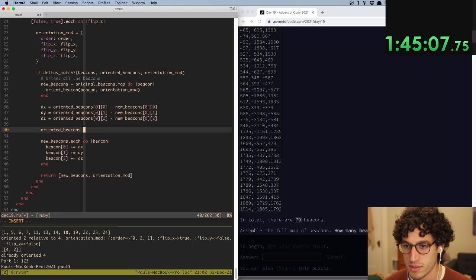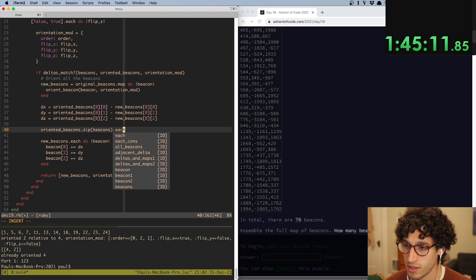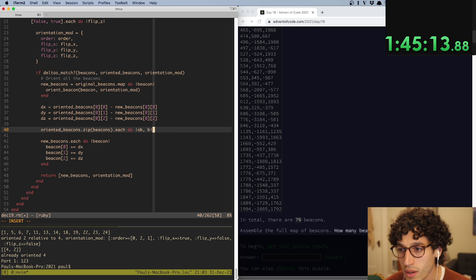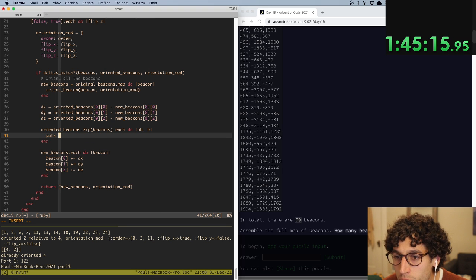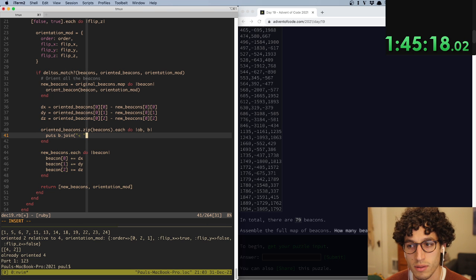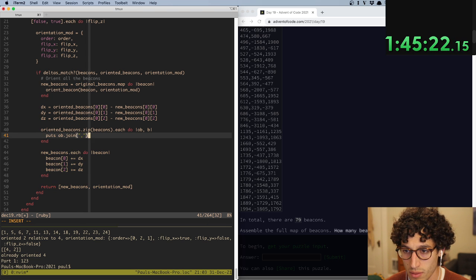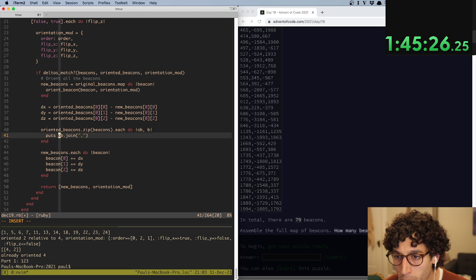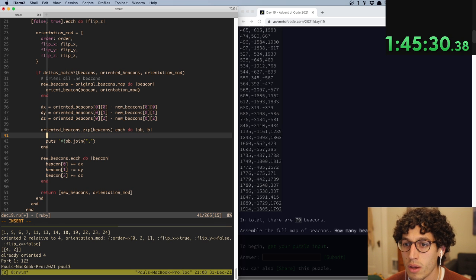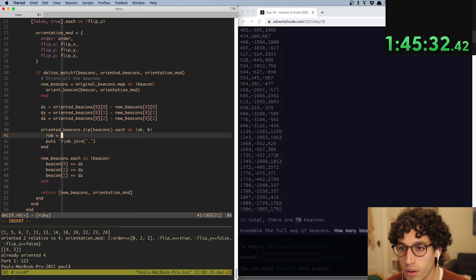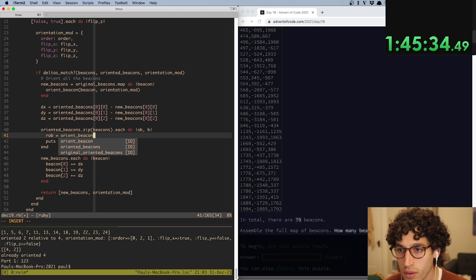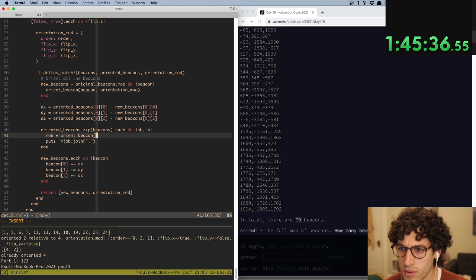Oriented beacons dot zip beacons dot each do put beacon.